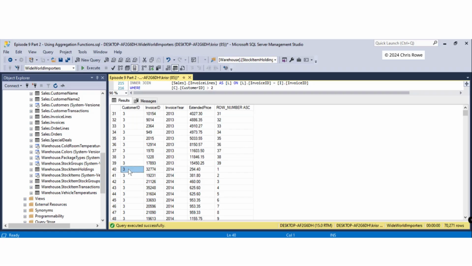And now we're still in customer ID 3, still in that main first partition, but you can see we've switched over to a secondary partition of 2014. There's the lowest value, and we're starting at a row number ascending of 1. As we go down, we then hit 2015 for the same customer ID, the lowest amount, row number 1, and last but not least, 2016. There you have it for customer ID 3, the lowest value, row number 1.